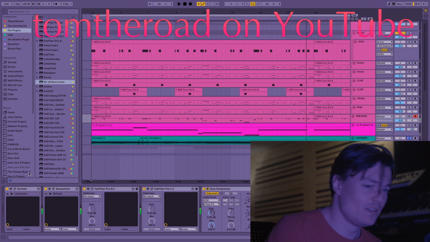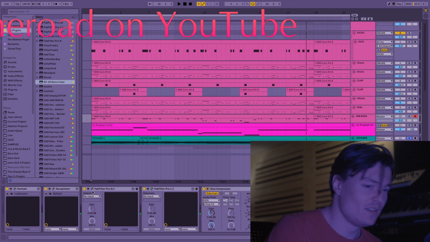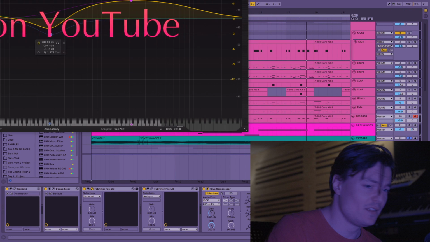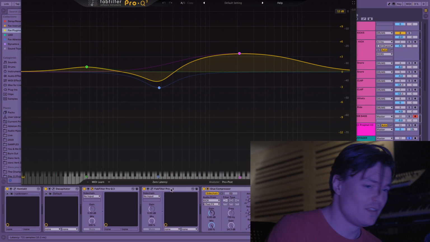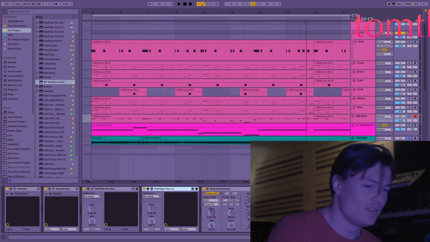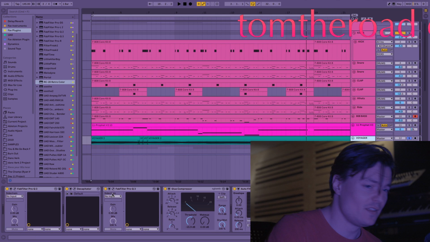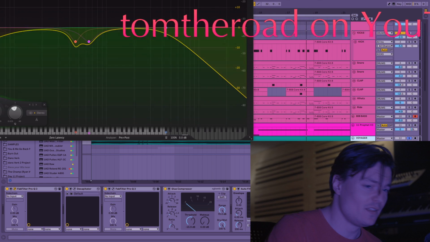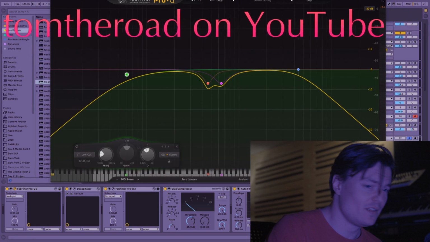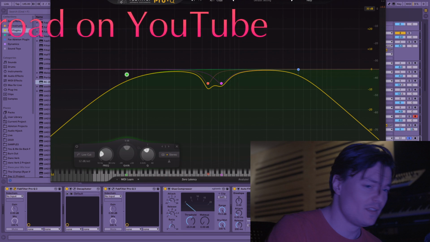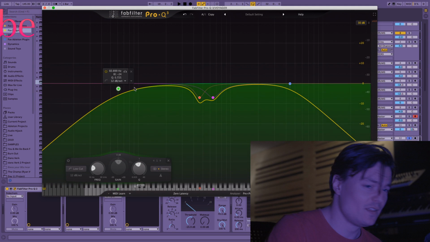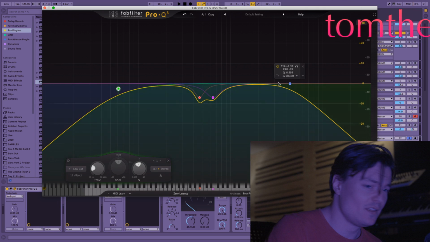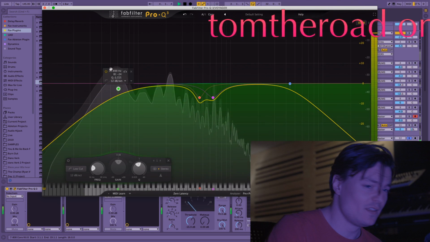Let's get that FabFilter Pro-Q 3, and I can show you exactly what we've done with the bass. Hold on. That's not the Voyager. There we go. I was very confused by that then. So I've got quite a lot going on the Voyager right now. This is the first filter, just rolling off a little bit of the bass, taking out the low end. So it's bringing it down.